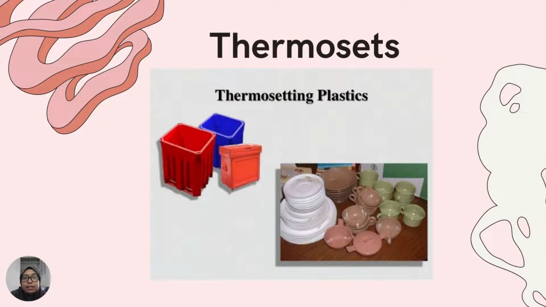Next is the thermosets. Thermosets are another example of polymer. It is almost the same as thermoplastic, but thermosets are much better because they have the property of becoming permanently hard and rigid when heated. So here, when it is heated and rigid, it should be at room temperature only, and it does not soften during heating. For example, phenolic resins are one example of thermosets.